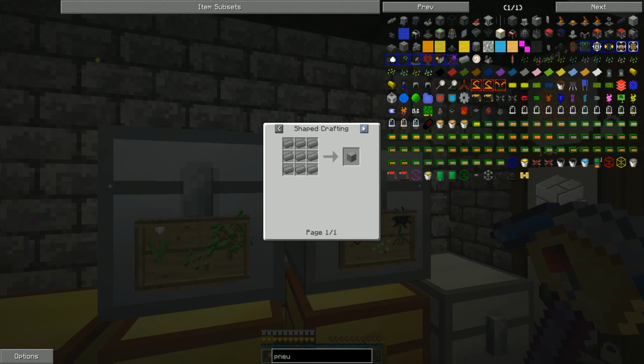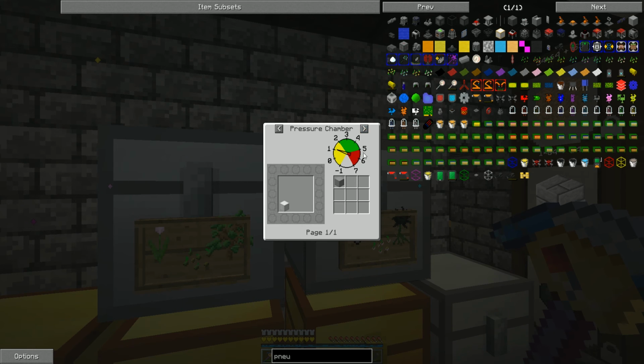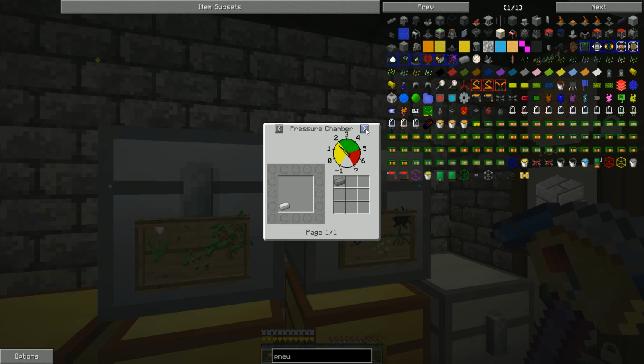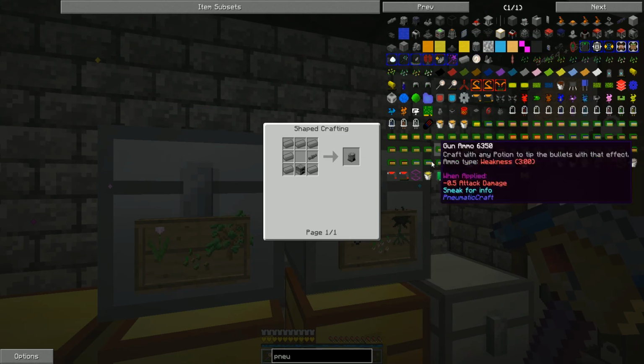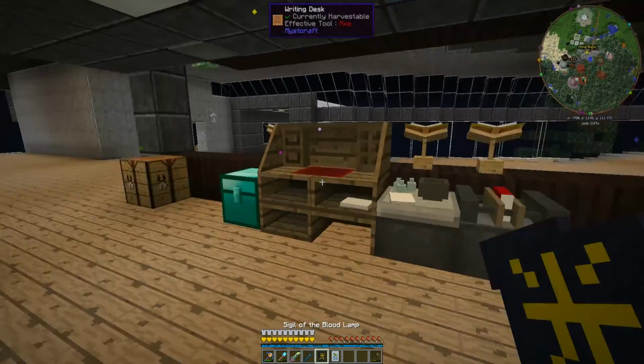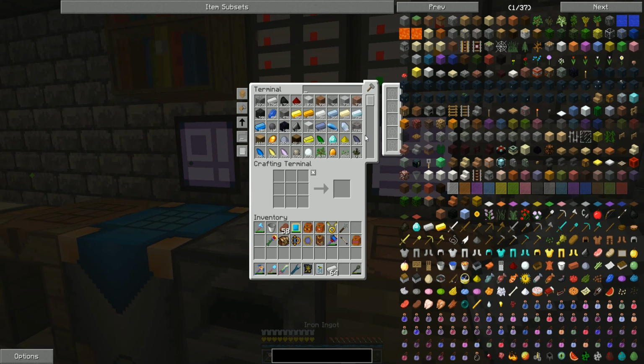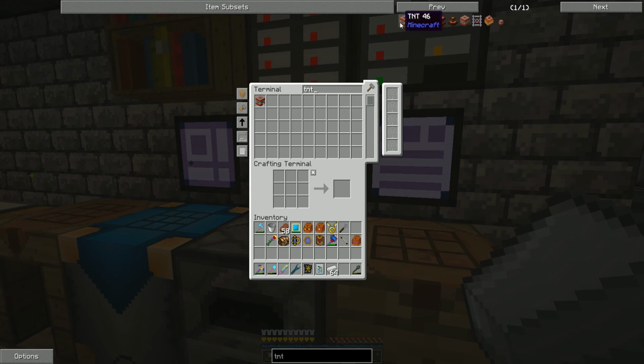Well, there's a number of ways you can get this once you have the mod going, but I really like the good old-fashioned method of making compressed iron, which is TNT. Will it tell me how to do it? No, it won't. Okay, air compressor, because I'm going to need compressed iron. All right, well, screw it. Here's how we're going to do it. I'm going to grab some iron. Let's make some TNT. Oh, we have TNT. Good.